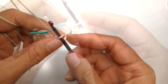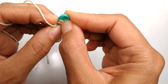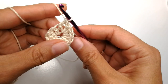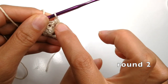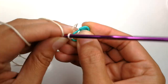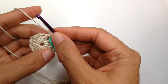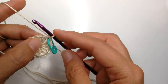Into this stitch, we will work 1 double crochet. Yarn over, insert your hook. You can take this one off now. And you will insert your stitch marker into this double crochet so that when you go around, you know where you started. Since we will be doing increases in this round, you will need to do another double crochet into that same stitch.